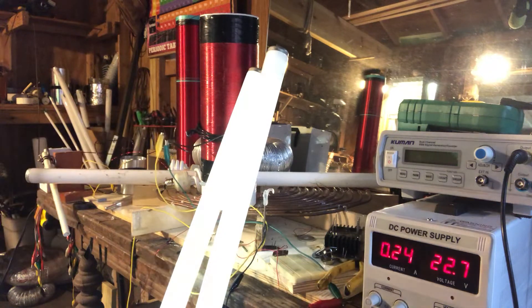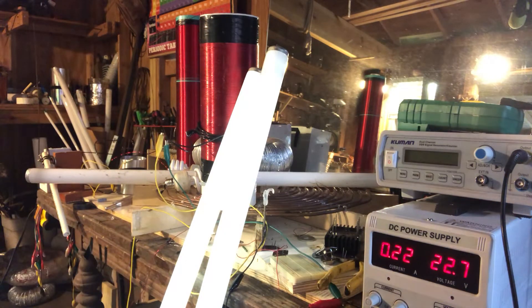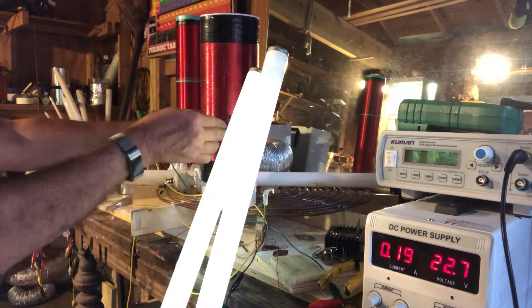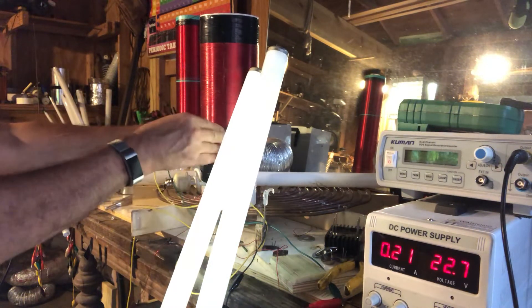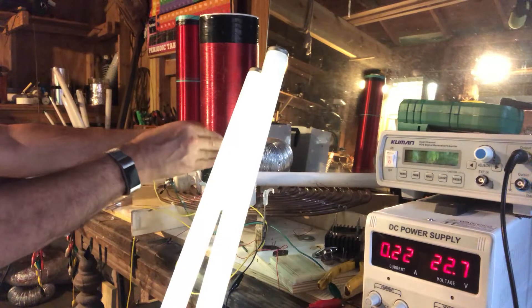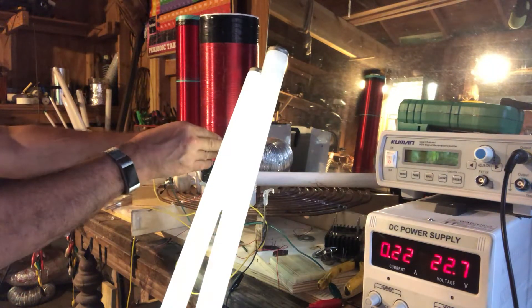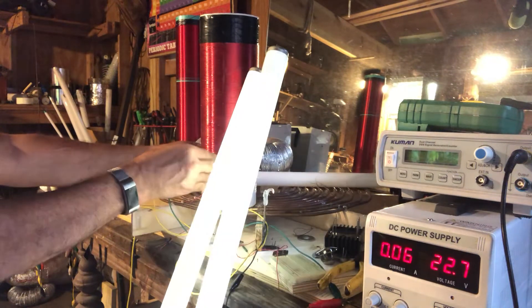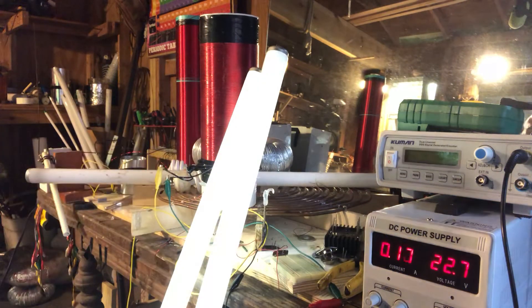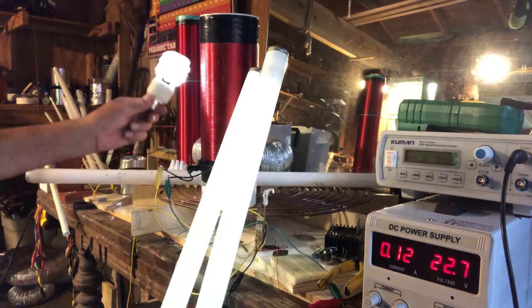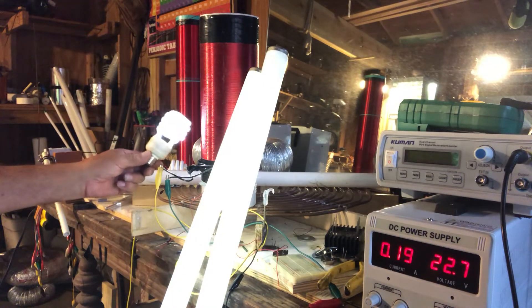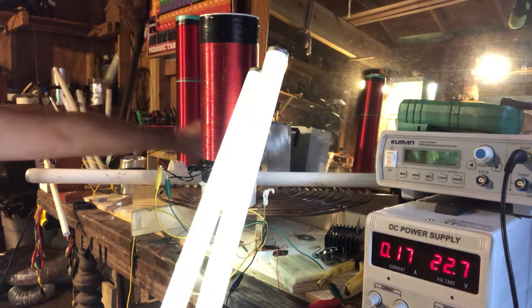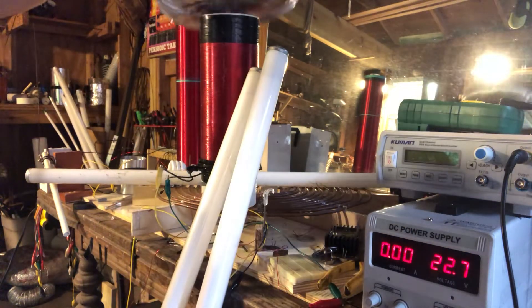So I would just assume wherever the light is the brightest is the perfect place for this primary, so let's check that out. It's dimmer going down. We've got a spot right there that's pretty darn bright, so there's this G-spot.